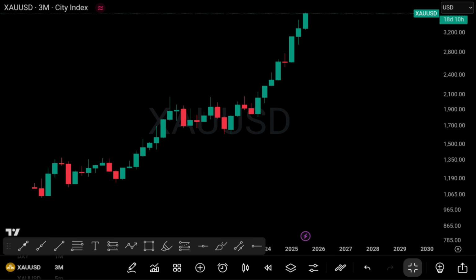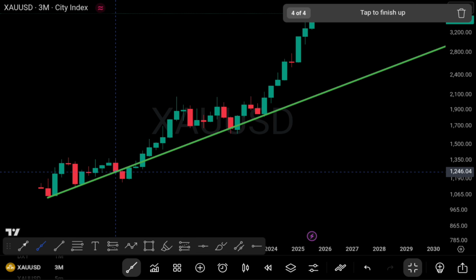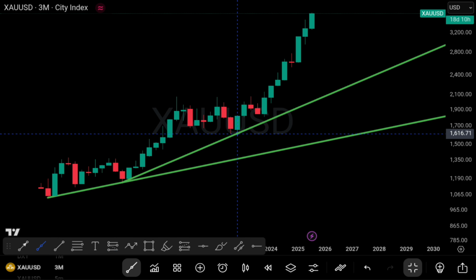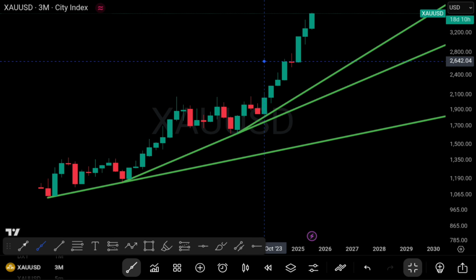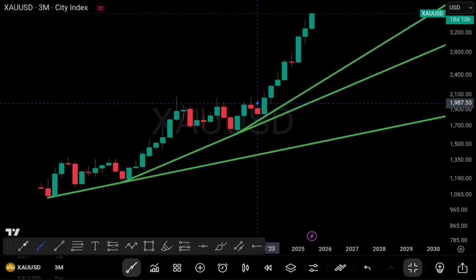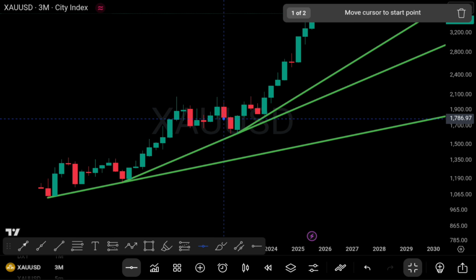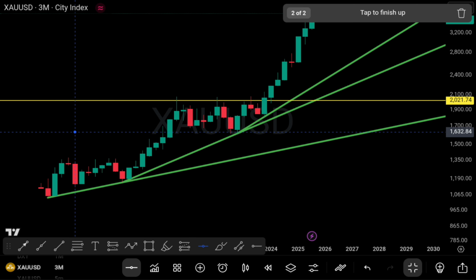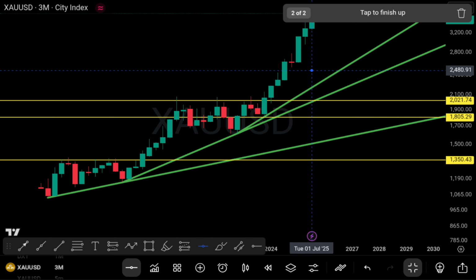Yeah, I simply come in with my trend lines from the lowest point here, ensuring that all candles are on one side of the trend line. That's on the 3 months time frame. I doubt gold is ever going to come back down to these levels, but we can still point out or highlight our key levels to focus on. This is an area here. We also have one here. There's another one here, but that's on the 3 months time frame. We're gonna go lower.